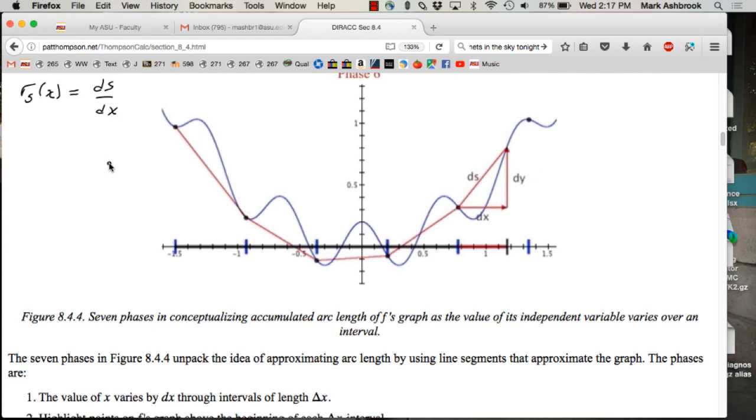If we can find ds dx, we're home free because we know how to write a net accumulation function for any quantity whose rate of change we have, right? So we're going to have the rate of change ds dx, and then it's kind of easy from there how we can set up the net accumulation function because we've been doing it all semester, right? Okay, so here's how we're going to find that. It's kind of a trick.